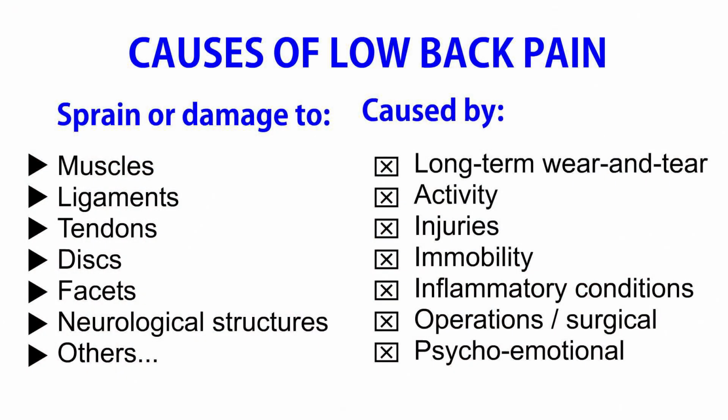Taking on too much activity too quickly before you've acclimated to that load, picking things up with poor technique. Often we do see people bending over and twisting at the same time, maybe picking up an object they didn't quite realize was as heavy as it is, as well as trauma. So falling over, those can all be triggers for back pain.